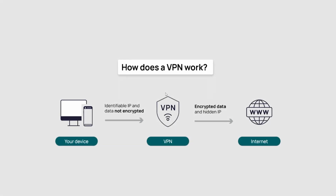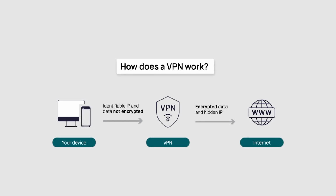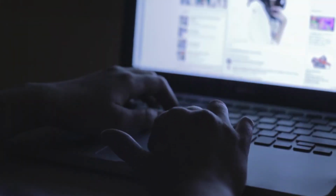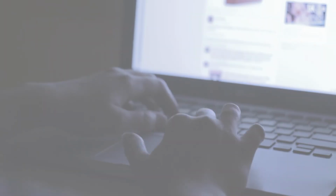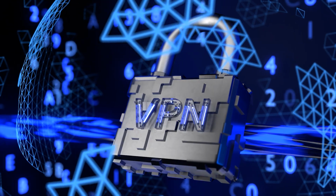So all your ISP is going to see is the fact that you connected to a VPN. They can see that, but they can't see which websites you're visiting or how long you're connected to that website. And they can see how much data you're downloading, but they will have no idea if it's because you're streaming and gaming or because you're just doing something else. Maybe you're just using the internet a lot. So that's what a VPN will hide from your ISP.